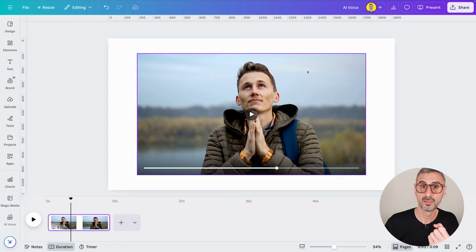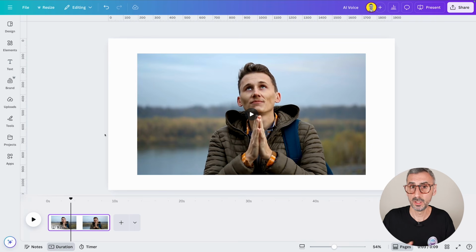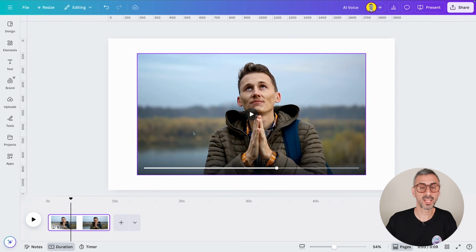Let's start with the AI voice. All right, this is the more interesting of the two features, for me at least: the possibility to generate a voiceover simply with AI, different voices, now being integrated as a native Canva feature. Previously, we had to go through a Canva app to generate an AI voiceover, but now, and that's the novelty, Canva integrated that as a native feature.